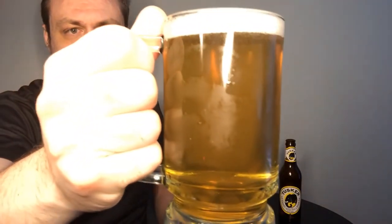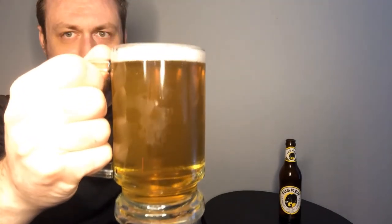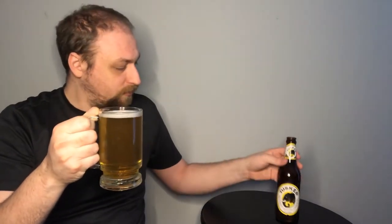So it looks like a lager — very golden, not too terribly clear, a little bit of haze to it, not too much head. And it definitely smells different. I think the barley is the thing that comes to the front of the nose the quickest. At the end, you can smell a little bit of the yeast, and we'll talk about that in the taste. For visuals, it looks like a pretty average lager. The bottle's not too impressive, but tells you what it is. I like it just fine. Pours good. About a four for visuals.